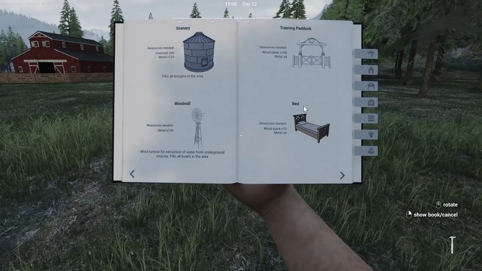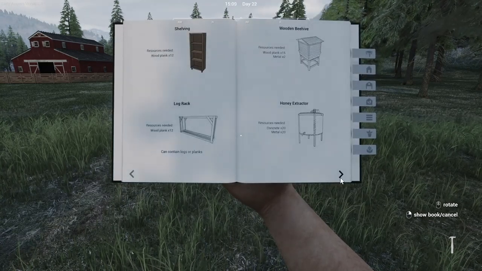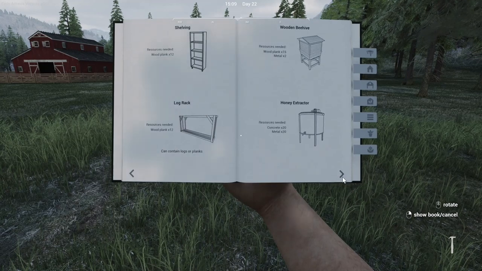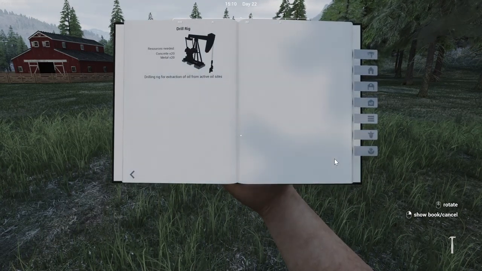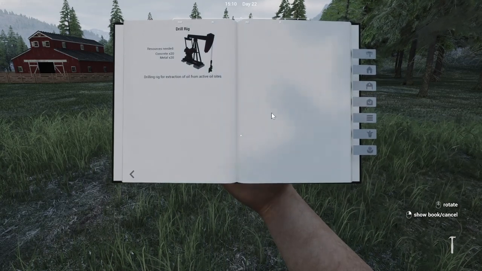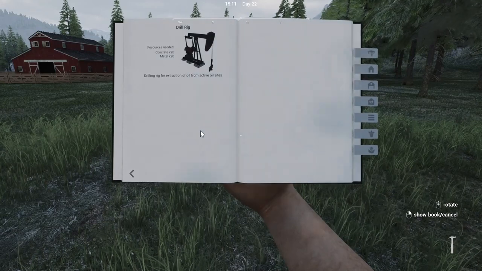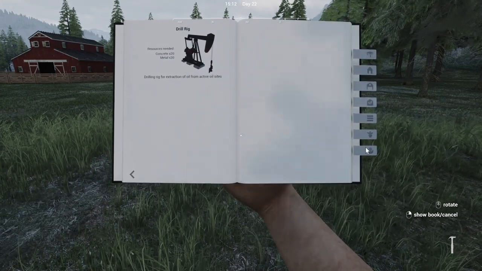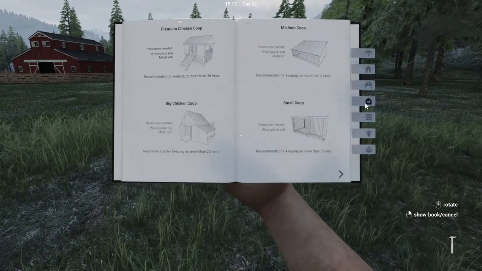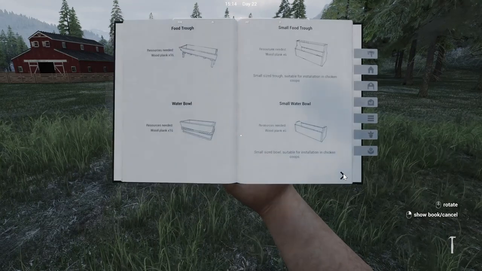Okay, bed. See this training paddock? I did see in another video where somebody had the training paddock. Like, the gate was at the main gate, but I wonder if you could just build the training paddock and then destroy the rest of the fence and only leave the gate. Maybe that's how you get the gate at the entrance? I don't know.